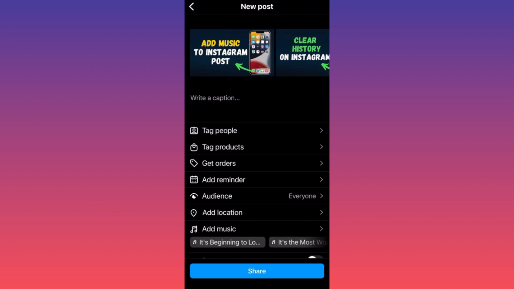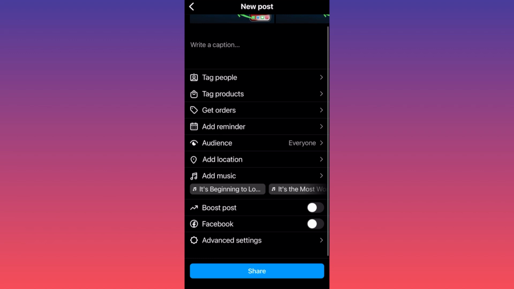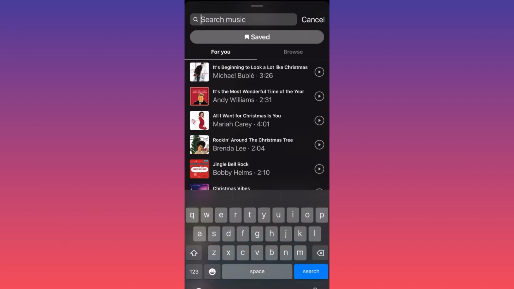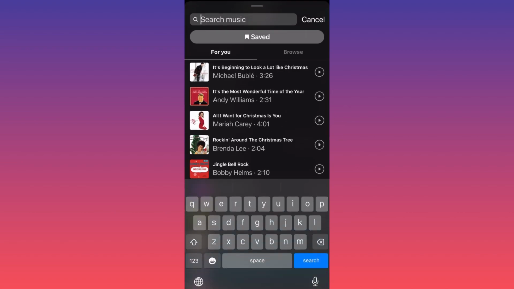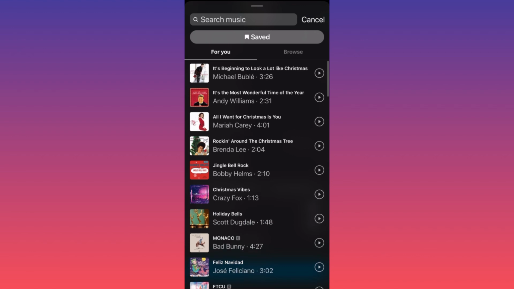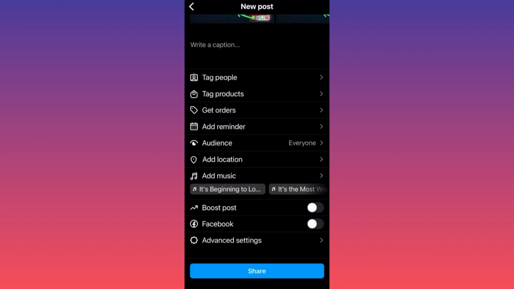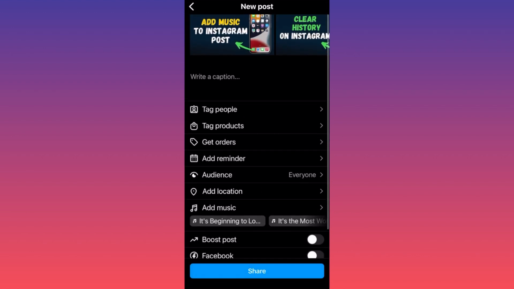You press next, and on the last step, if you decide to change your mind and change the song, you can do so by scrolling on this page. You don't have to go back and lose the progress. You can change the song by add music over here. You click on this page and you can replace the song. Very easy and simple. You don't have to lose your progress. Everything else is as usual.